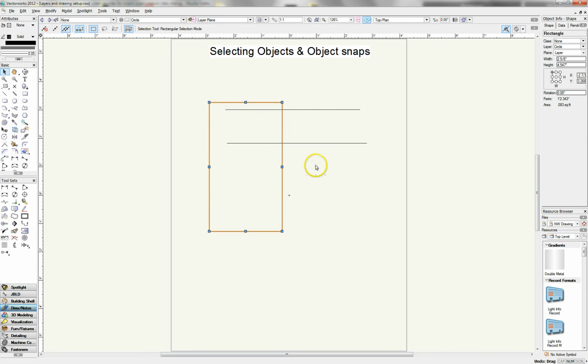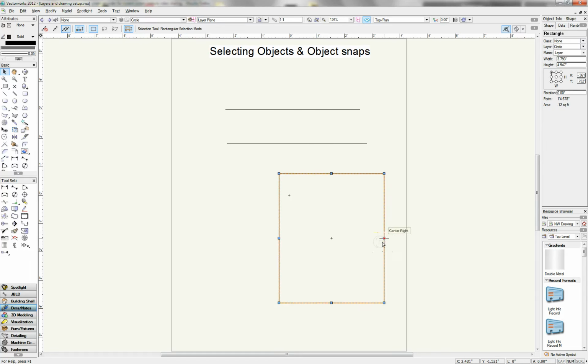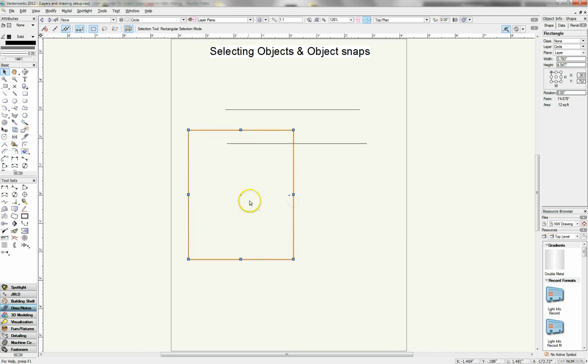You see how I moved it, and what I did, I'm going to Control Z and go back. Now you notice if I hold my arrow over one of the blue dots, they call it a handle, the cursor changes to a slash. I can move things then. If I put my cursor and it's just like a crosshairs, that means if I select it, I can drag it and move it. Okay? And I can click on the center, move that.